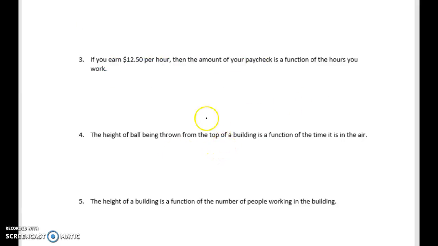This time we want to look at number four, and we look for the words is a function of, because we know again, after a function of is going to be our input. And before a function of is our output in terms of what we're talking about here. And now we want to highlight. So we know that the input is time in the air, and the output is going to be the height of the ball. So we want to write this in terms of an ordered pair.